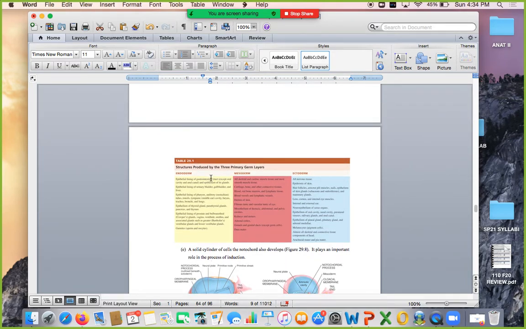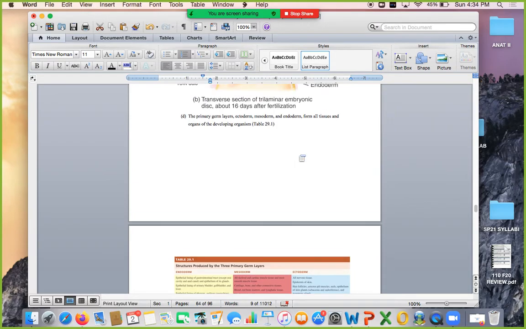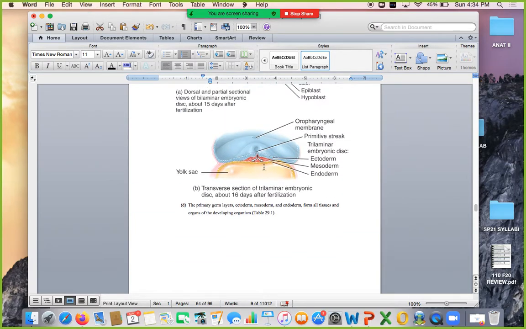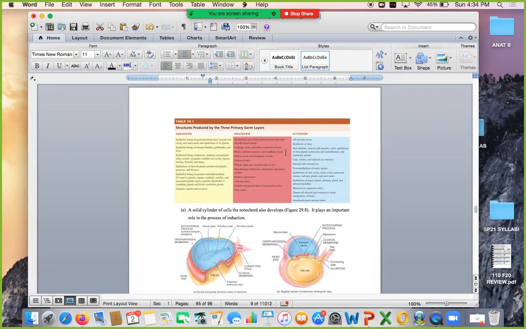Sorry, the diagram I will, but this table I'm not going to, but basically this is letting you know which of the adult structures are going to be produced by the endoderm, the mesoderm, and the ectoderm. So which of these layers is going to become what tissue? And basically, as a rule of thumb, ecto becomes outside, endo becomes inside, and meso becomes middle, like musculature, etc. But you can go ahead and take a look here at this table to figure that out.